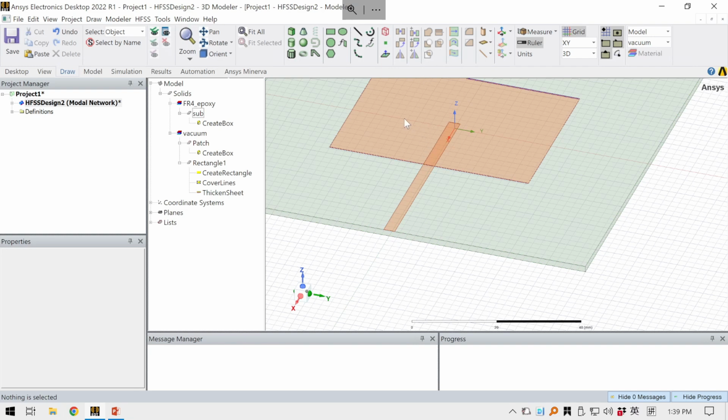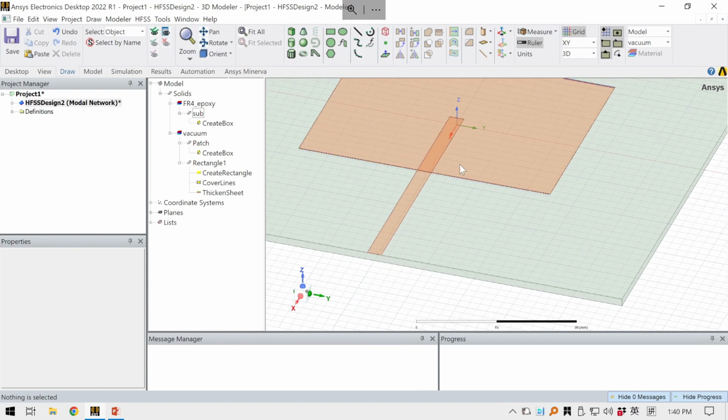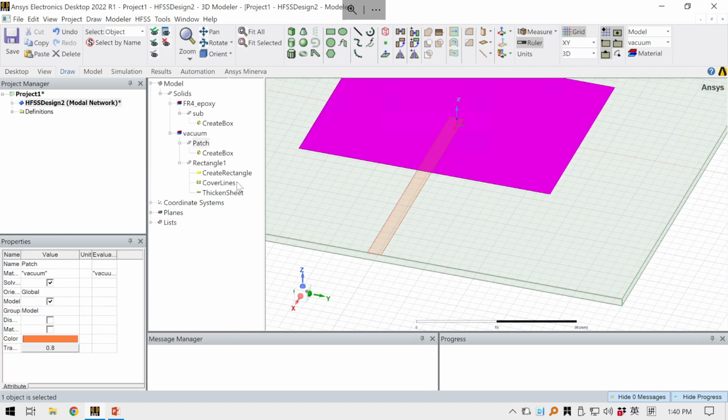You can subtract one part from another part. You can compare two parts and do what is called intersect. And here we have already built two boxes. One is our patch, one is our transmission line. So we can select both of them.